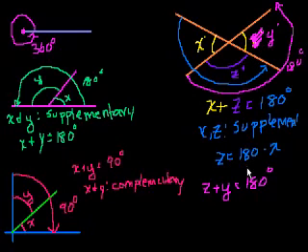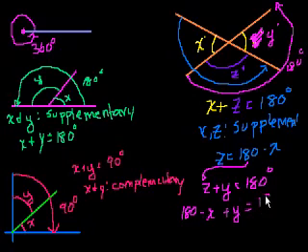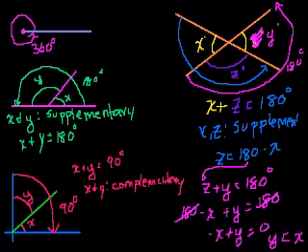But we just figured out that z is 180 minus x, right? So let's just substitute that back in here. So we get 180 minus x plus y is equal to 180 degrees. Why don't we subtract 180 degrees from both sides of this equation? That cancels out. And we get minus x plus y is equal to 0. And then add x to both sides of this equation, and we get y is equal to x. That was a very long way of showing you something that is fairly simple, that opposite angles are equal to each other. So x is equal to y.